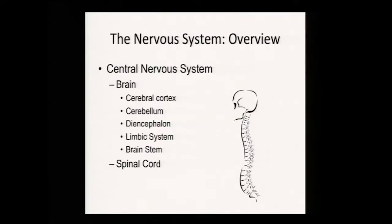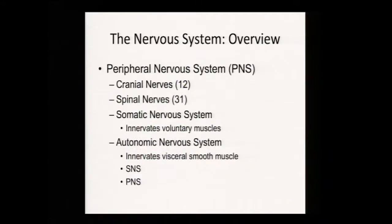But when we look at the central nervous system, we talk about the brain, since we're talking about stroke, and I'll just leave the spinal cord alone. Although you can have a stroke of the spinal cord. There was somebody in surgical that, because of their abdominal injury, ended up having an altered circulation to the spinal cord and became paralyzed. That would have been a stroke of the spinal cord in that situation. But we're going to focus on these areas here.